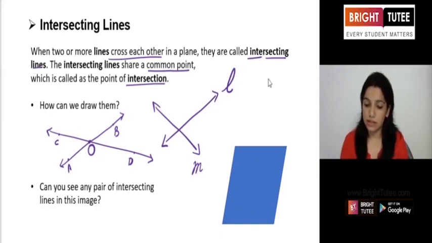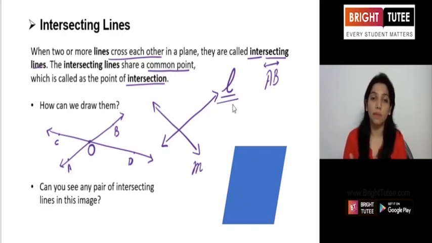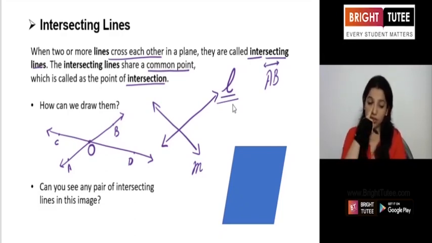So this is how now we know two ways to write a line. That is, we can write it as AB, with the help of marking 2 points on the line, or simply we can mark it with small letters like l or m, or n or p, any alphabet that you choose. But make sure that if you are putting just a single letter to represent a line, it should be in small letter italics.